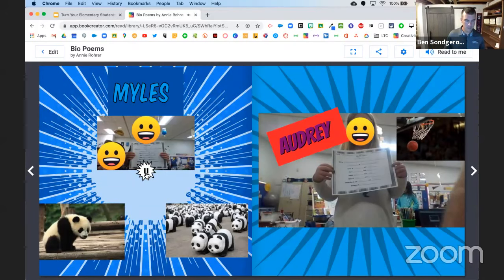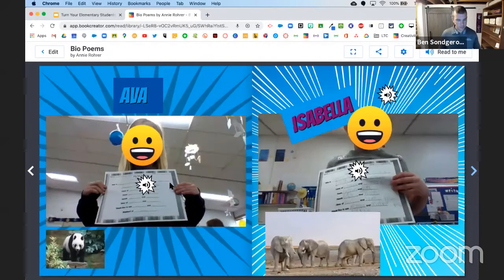Miles, kind student, son, big brother. Then you can flip the page. We have Ava here. My name is Ava, who's happy, hungry, helpful, cute, daughter of Emily Scott, love of dogs and friends.